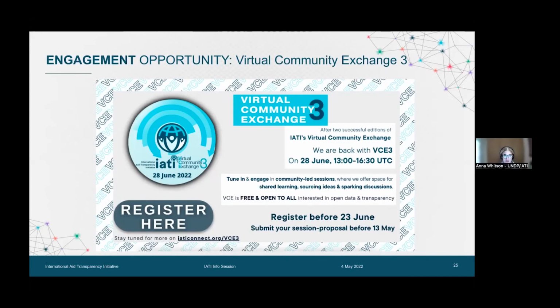So this first one is our third virtual community exchange. During the time of COVID, we had to find new ways of engaging with the community if we weren't able to meet face-to-face. And as face-to-face opens up a little bit more, we're still continuing to have these virtual events because we found them really, really useful. So this is an opportunity for anyone in the IATI community, no matter what their relationship to IATI, whether they're a data user or a publisher, to come together and exchange.